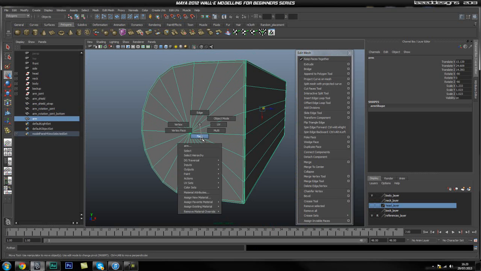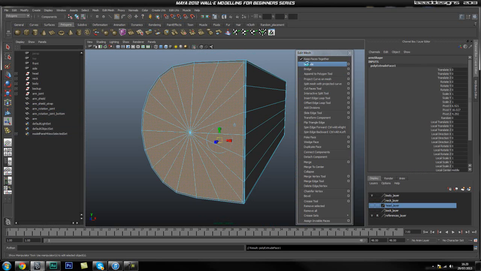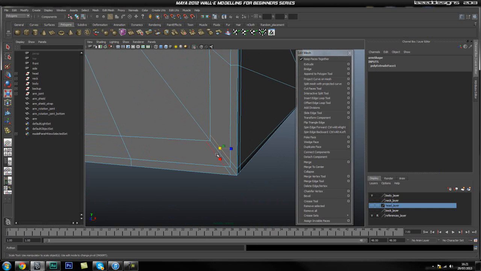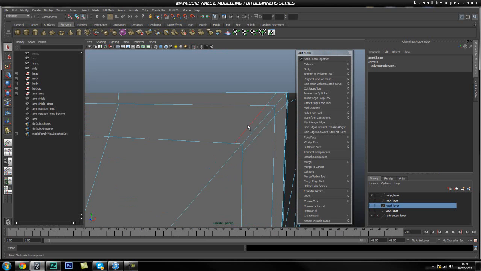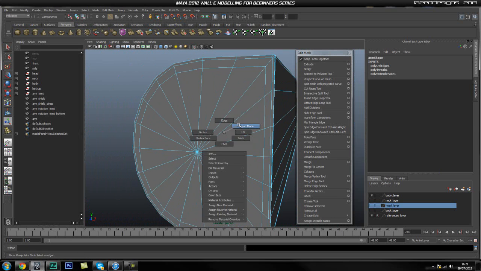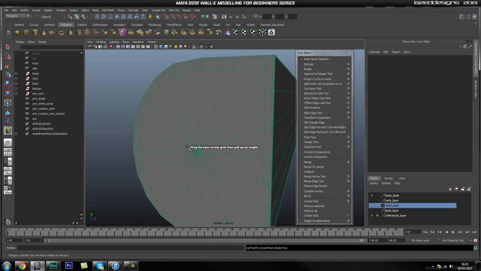Okay, and I'm going to select all these faces that we need and extrude it, scale in a bit. It doesn't really matter how much you do this, because you're going to merge the vertices anyway. So I'm going to select those two edges again that are here because we don't really need them. Okay, and now that we have that, we can make this live. So modify, make live, and again we're going to use a cylinder.